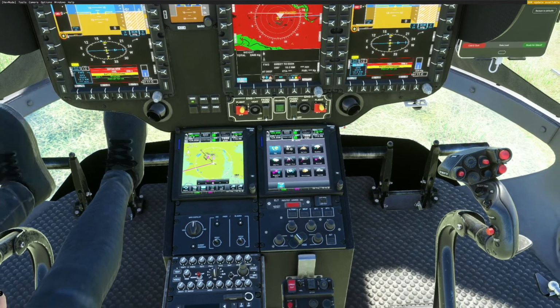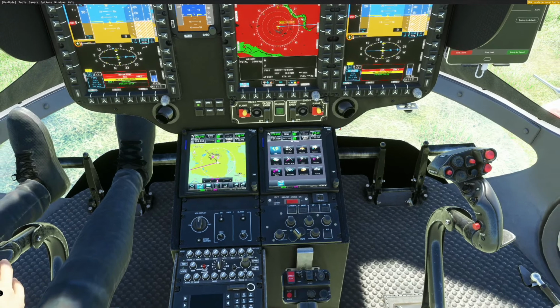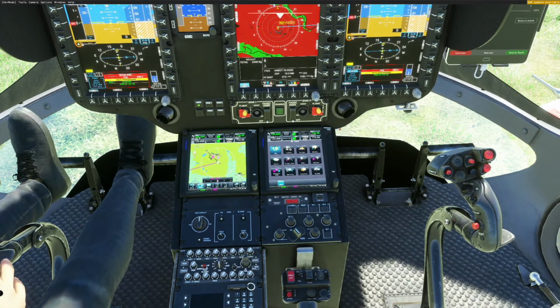Okay, just bear with me. The other thing, I'm just having a quick look here, is that there is a flight log. I think you can get to the flight log through the tablet, but if you press this button, the event marker, it will record an event. You'll have to note down what it is, but it will record an event.